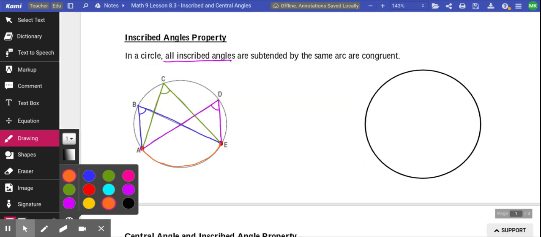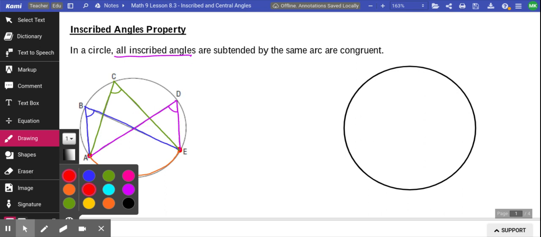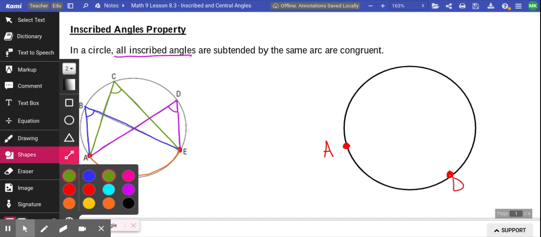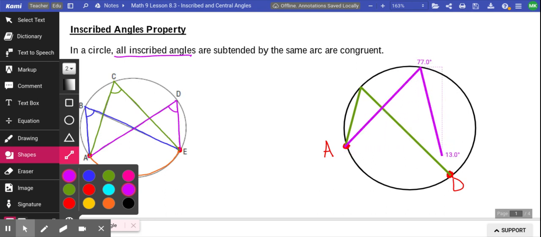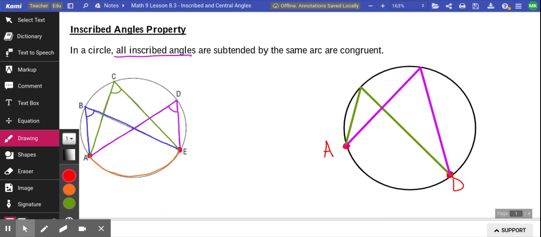And we could do that with our own diagram too if we wanted. So if we just drew some points on a circle, let's say this is point A, this is point D. And I just wanted to start drawing lines. So from A to some point right here, that would be the same angle I'm creating if I went from point A to, let's say, that point right there, and then back to D again. Those are both inscribed angles right here and right here, because I went to another point on the outside of the circle, and I went from A to D in both cases. So those would be congruent angles.